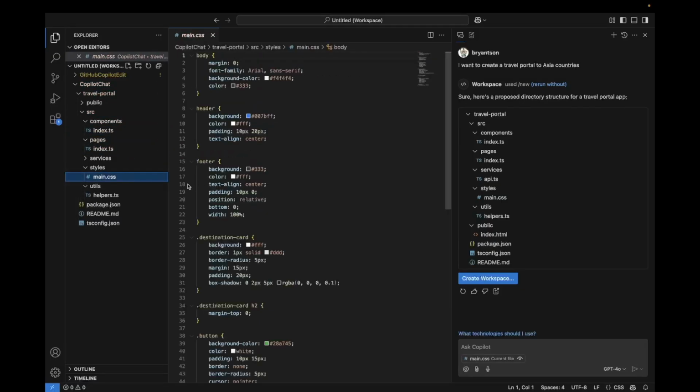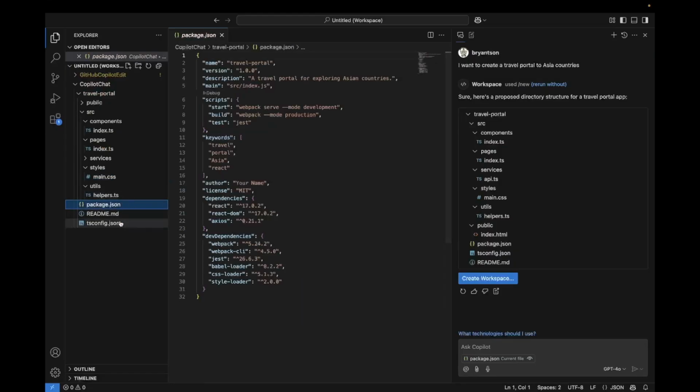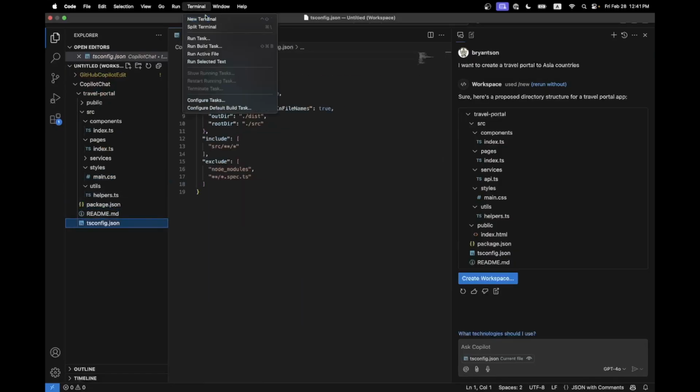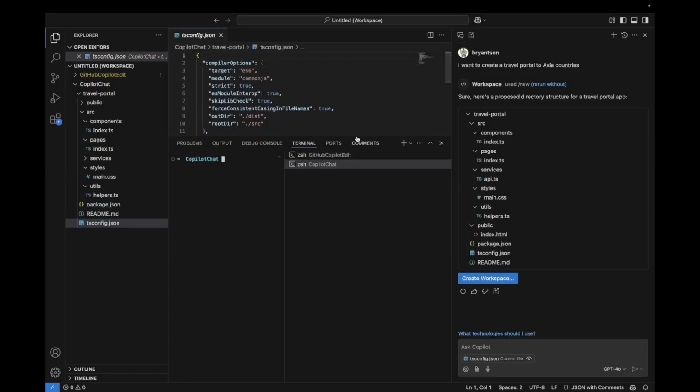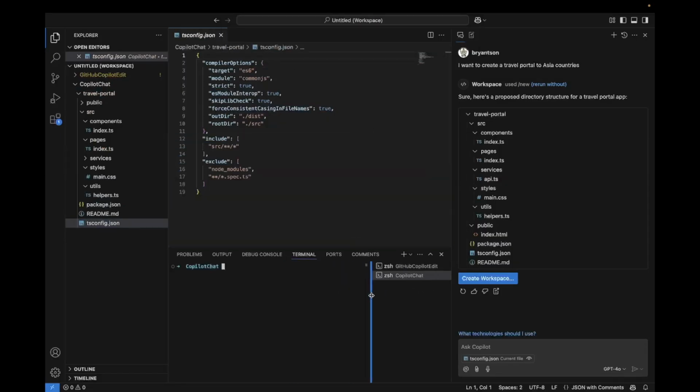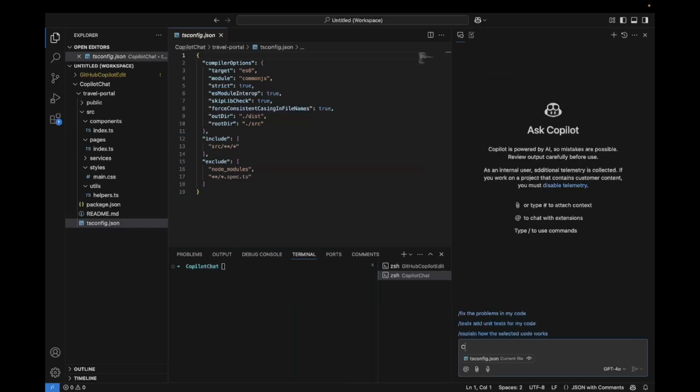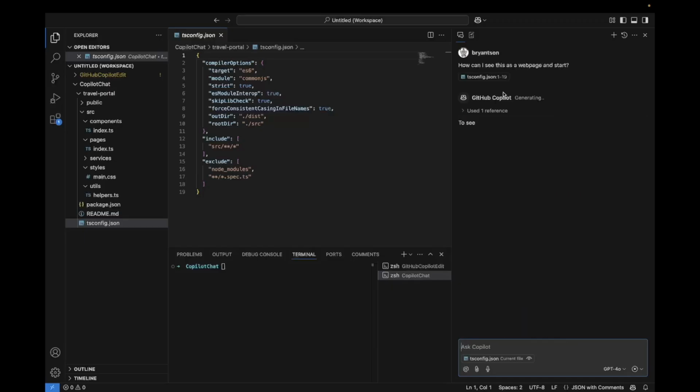So let's try to do that and see what we get. I'm going to open the terminal and I'm going to get some suggestions from GitHub Copilot Chat. How can I see this as a web page? And then start, right? And it's going to give us some suggestions based on the context inside the folder, right?